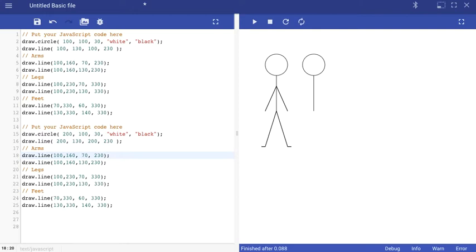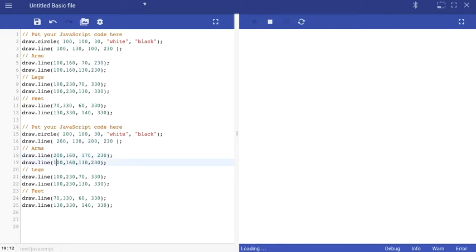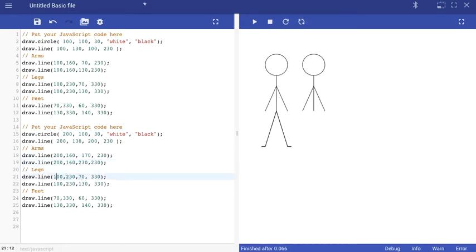Oh, there's not a 1 here, so we'll stick a 1 in front of that, add 100 to that one, add 100 to there, add 100 to there, and so on down the line, and we will get our second stick person.